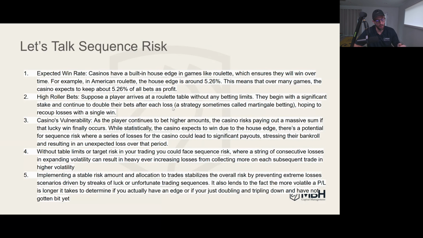If you go to a table, they say the minimum bet is $50 and the maximum bet is, let's say, $200. The reason they're doing this is they're controlling their standard deviation of returns and controlling their risk per trade, so people play more often and they know they can realize their edge. This is very important when we trade too, because in times of higher volatility, we're essentially martingaling down on our bet, which could be a good thing or a very bad thing because we're not playing the probabilities as much and we never know how long crazy events could actually occur.